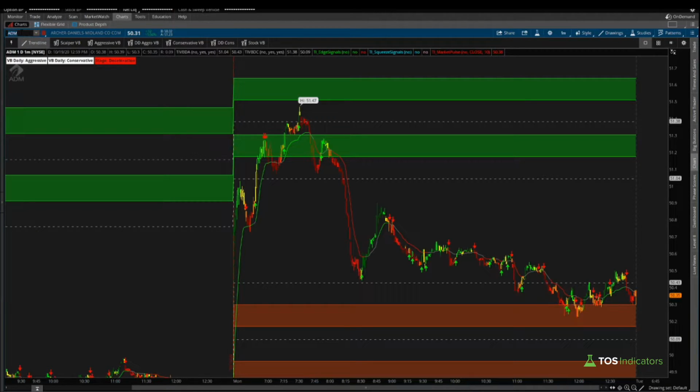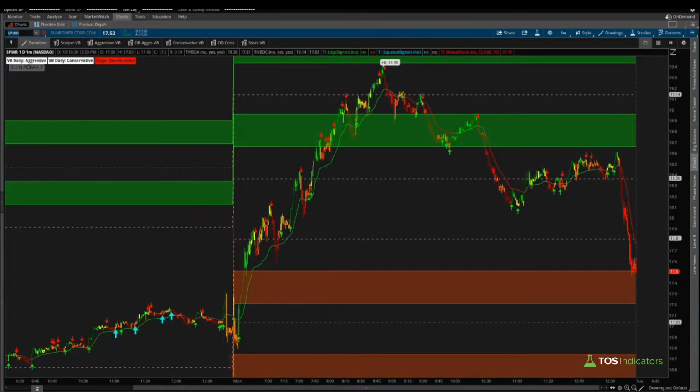Now, if we keep coming down the line here, the next one we said we'd take a look at was SunPower. By now, you should be a little bit more familiar with the setup. So we had SunPower breach our volatility box clouds right here. We had multiple oversold signals. That's when the trade was a go, had an opportunity to enter at the clouds or better. And again, in SunPower, ended up going outside of the clouds just for a little bit, very similar to ADM before we had price action reverse. And then into the close, really, the final few minutes, we breached our long volatility box clouds, which now really makes us a likely trending candidate for tomorrow in the bearish direction. So that's SunPower, still a loss as well.